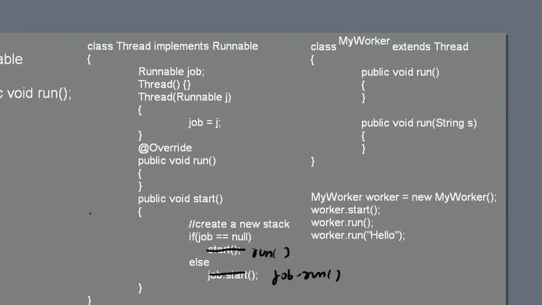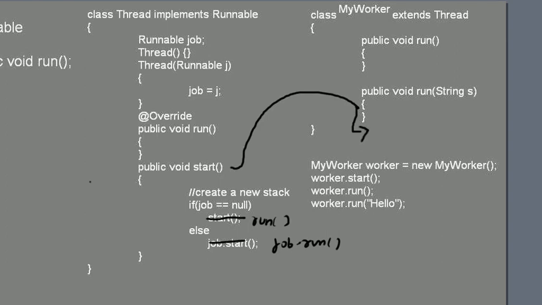Now the thread class, as we have seen before, has a start method. You could invoke the start method on the worker object, because worker is a type of thread and these methods are inherited, right? So I could imagine the start method being part of my worker class, and that's the reason why you can invoke it.